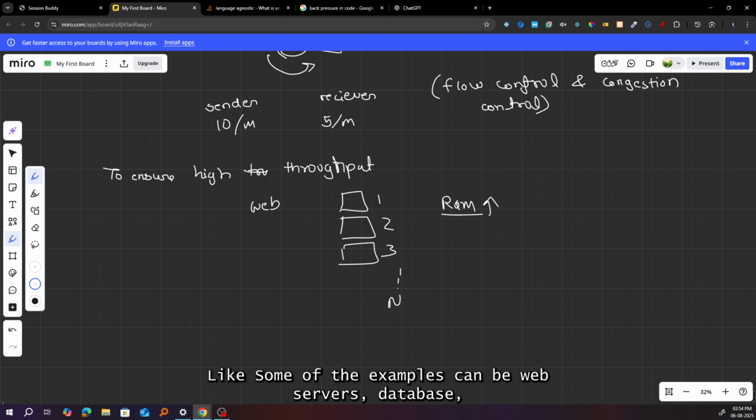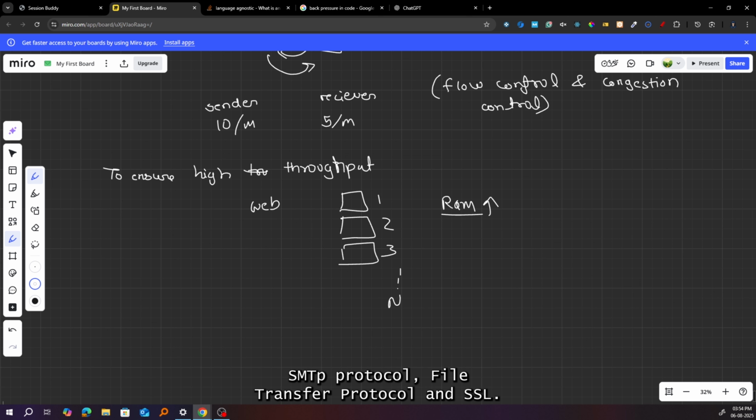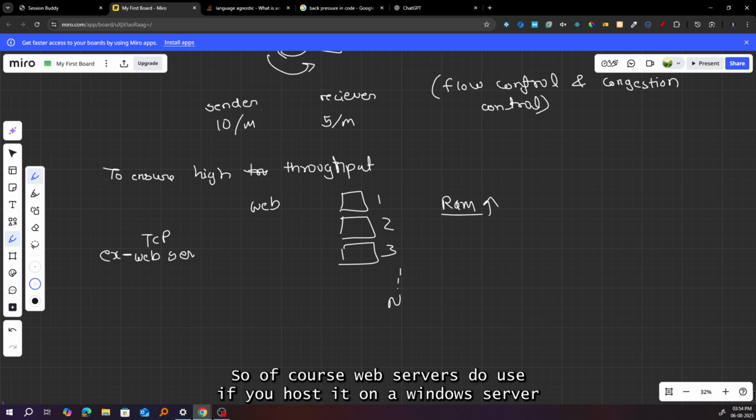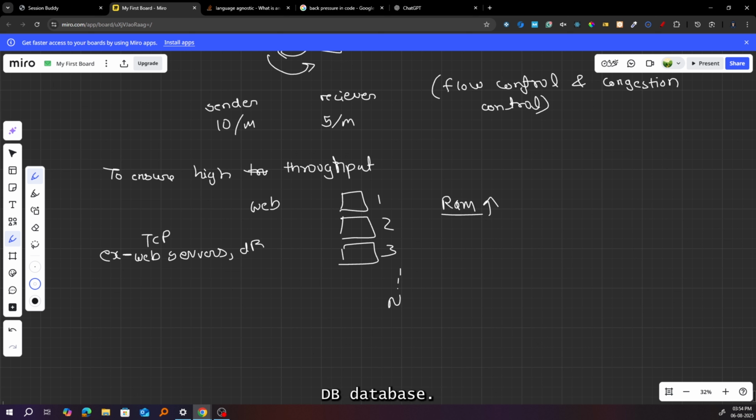Some of the examples can be web servers, database, SMTP protocol, file transfer protocol, and SSH, right? So examples which use the TCP protocol are web servers, DB, and SMTP.